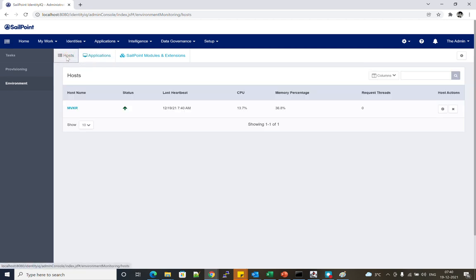Host is very important. Every day when we start working, the first thing is you need to see whether our servers are up and running or not. There are multiple ways, three or four ways. You can log into all the servers and check, or you can check all the SailPoint IP-based URLs to see whether they are working or not. But one way is you can look here to see the CPU and memory percentage, how much is occupied. You can take a screenshot and send it to your team that all servers are up and running.